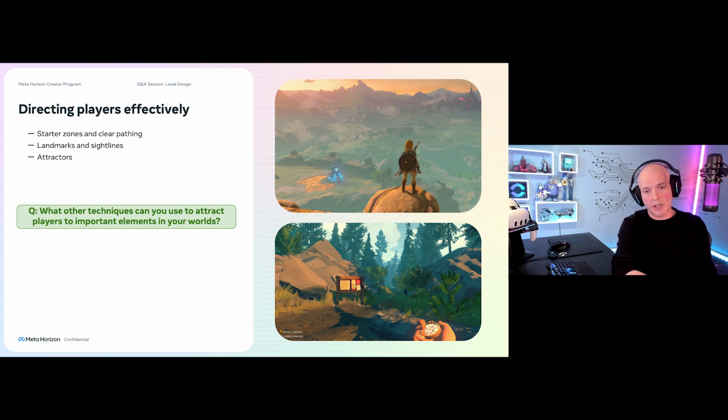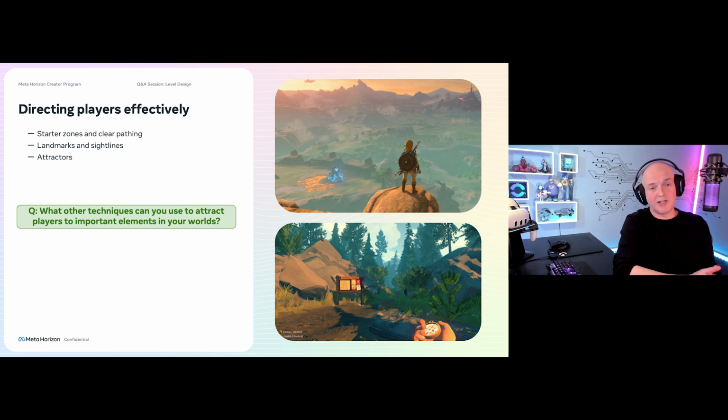I think the shrines in Breath of the Wild are a great example. As soon as you see a shrine, if you've played that game, you want to go and check it out. You want to go and learn more. And as you play more of the game, the visual language in that world is absolutely fantastic. I've got a really good sense of where all the landmarks are. The planned sight lines in that game are some of the best that you can experience. But within all of that, there's so much visual information, just having a sense of the state of these objects and where they are in the world.